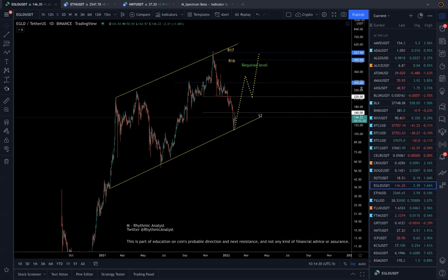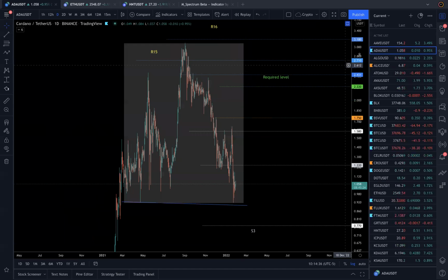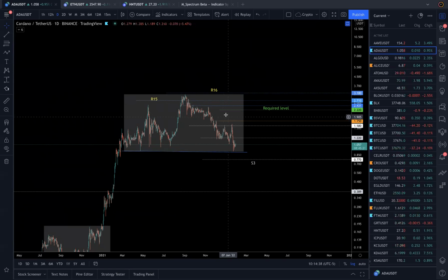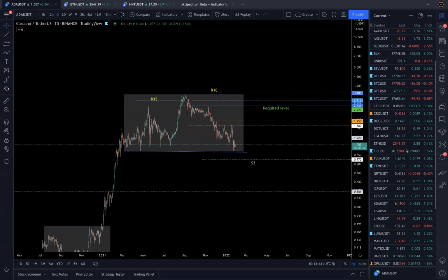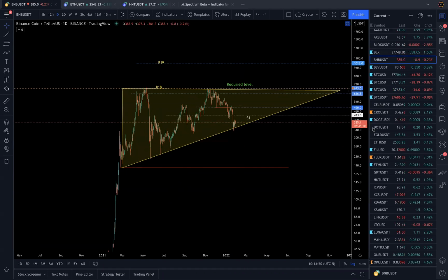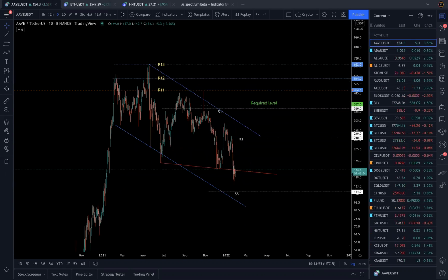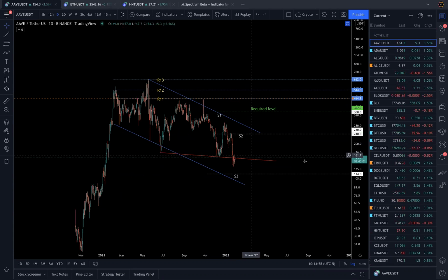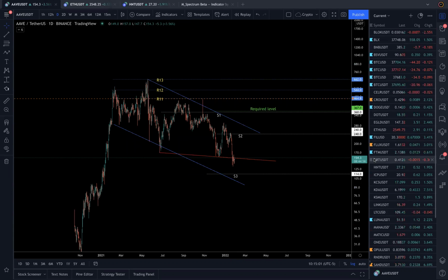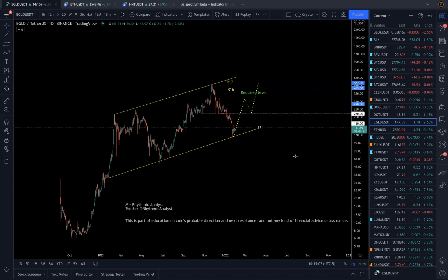So this is, you see, this is an ascending channel. There are different patterns. What we saw on ADA is horizontal. You see, horizontal. Different coins, different flavors. What we saw for BNB is an ascending triangle. What we saw on Aave is a descending channel. What we are seeing in EGLD is an ascending channel. So we have four flavors, right? And it's so easy, isn't it?